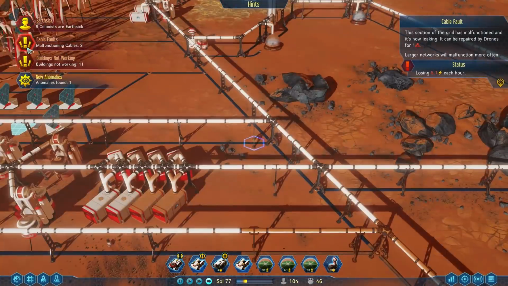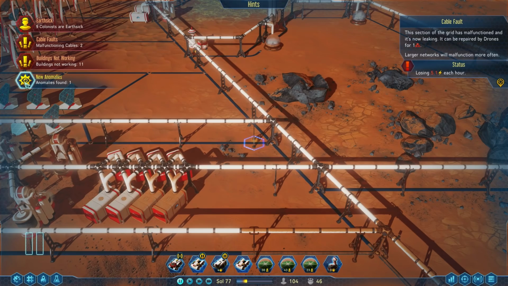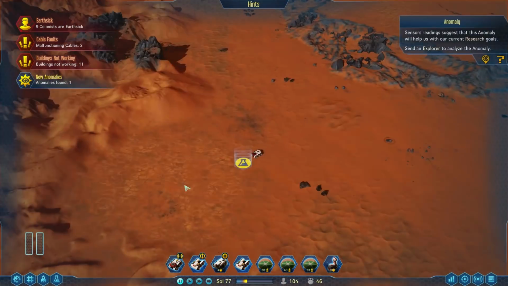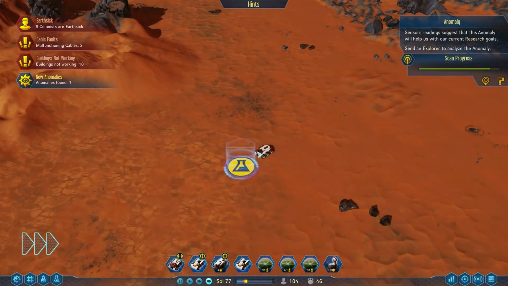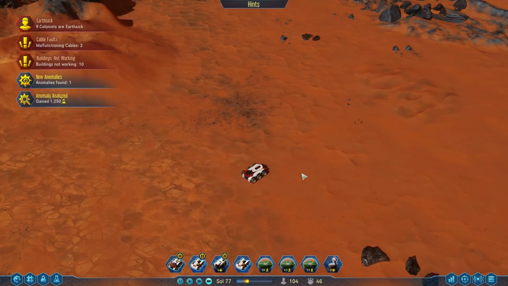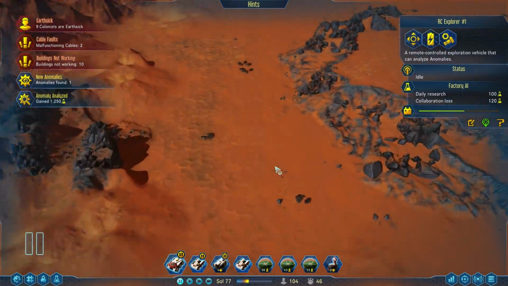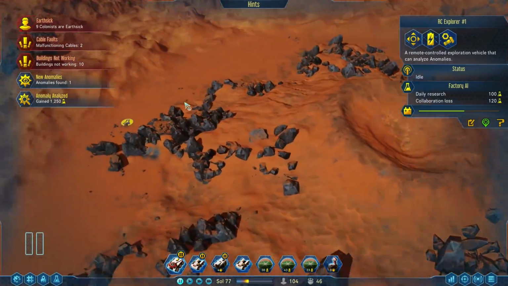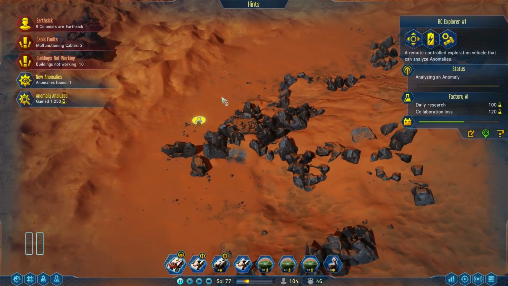Malfunctioning cable up there and there. And also another anomaly has been found. Way up there. Interesting. Is this one scanned yet? No, it's being scanned. Alright, well hopefully this gives us something good. Anomaly analyzed. 1,250 research will absolutely do the job. Let's head up this way and see if we can get something similar from that one.